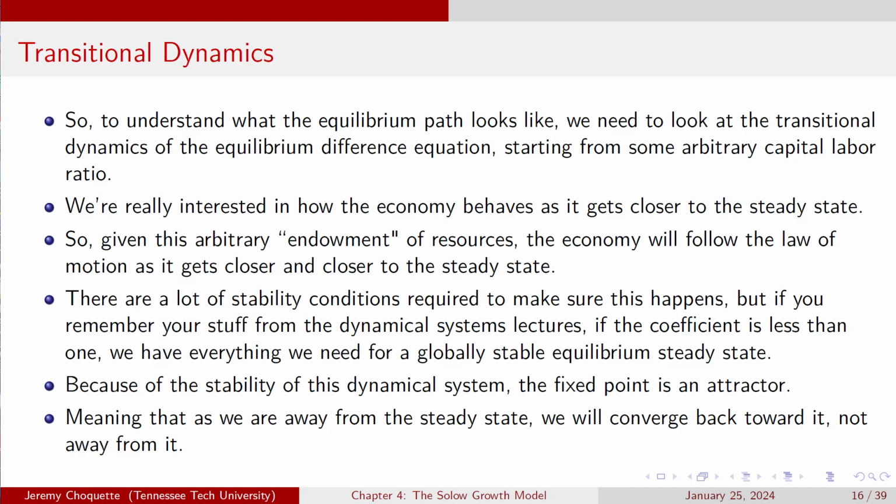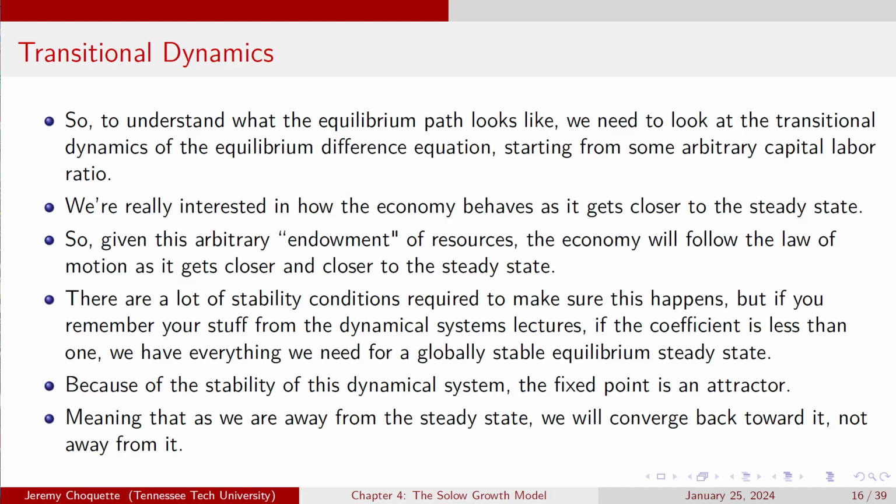And let's say we start from some arbitrary capital labor ratio, and we're really interested in how the economy behaves as it gets closer towards that steady state. So given some arbitrary endowment of resources, like you wake up one morning and it's Christmas and you got all this new stuff, that would be an endowment of resources. Think of this the same way. Everybody in the Solow economy wakes up one day and there's a certain amount of capital that they have. That is their initial endowment. That's their Christmas present, and they move forward from there. So the economy will follow that law of motion as it gets closer and closer to the steady state.